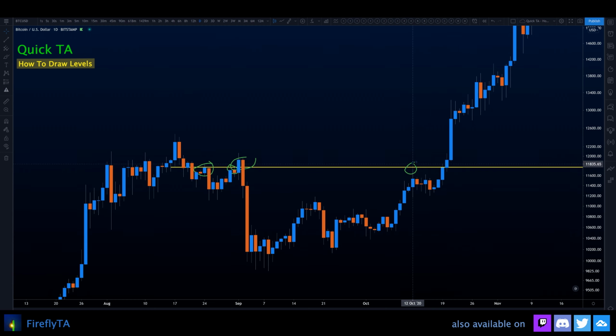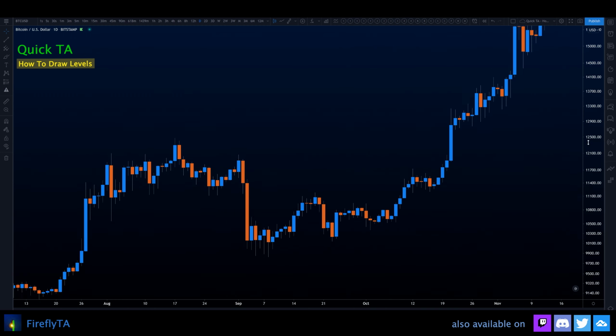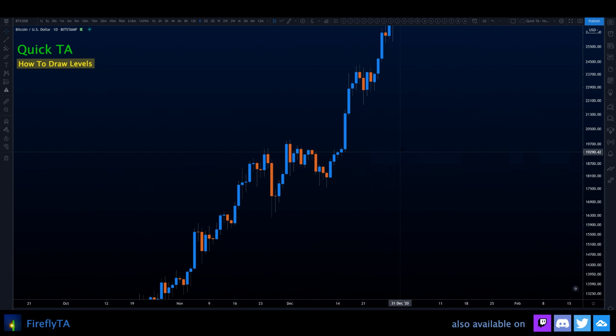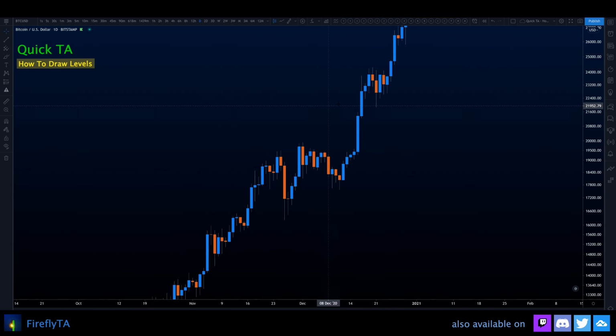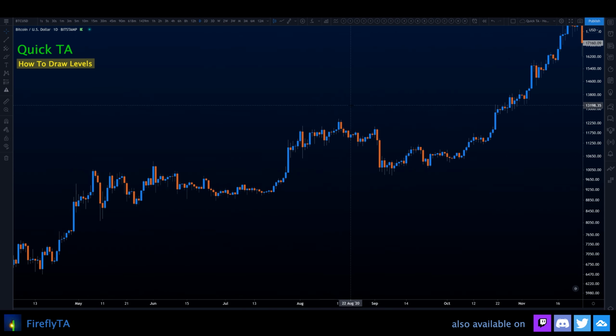This is also a way of drawing levels, and you can try it out for yourself. It is very effective as well. Let's take one more example. For example, this one. This is the highest candle, as you can see, with a high on this swing. You take the opposite end, you're going to draw this level, and here you can see it is this support level over here and resistance over here. Yeah, some of them are more significant than others, but you can try and find significant ones, of course.